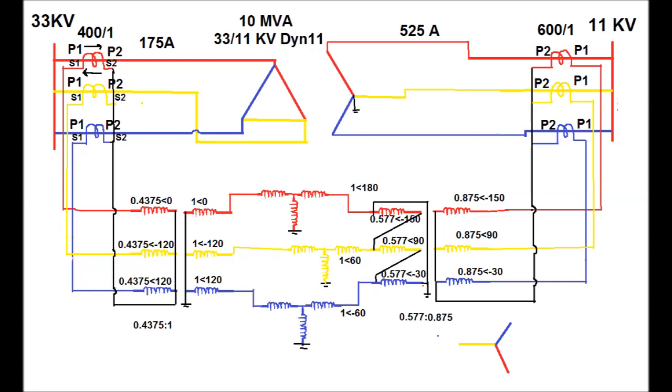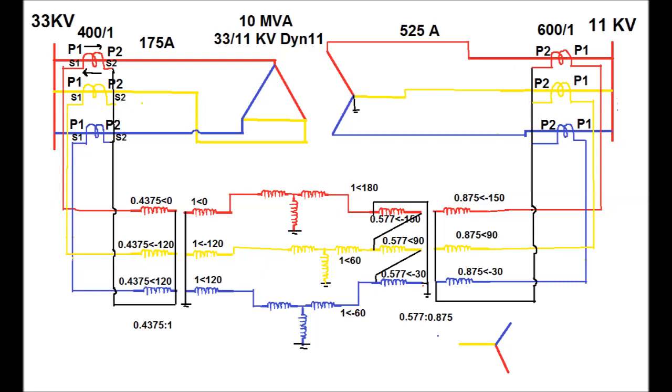Similarly, the line current for yellow phase in the ICT secondaries, or in the differential relay restraining coil, will be yellow phase current minus red phase current, which comes as 1 at an angle of 60 degree. Similarly, for blue phase it is blue phase current minus yellow phase current, which comes as 1 at an angle of minus 60 degree.